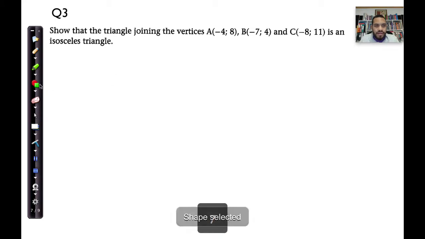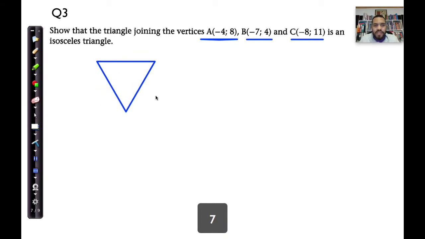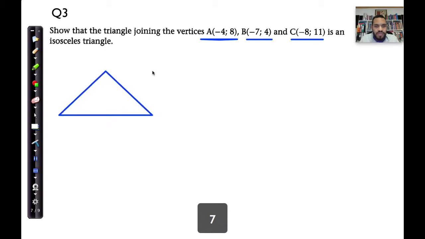Okay, so I'm just going to bring up a shape there, and we've got A, B there, and we've got C over there as follows. Show that this is an isosceles triangle. If I need to remind you what an isosceles triangle looks like, it's a triangle more or less like the one you see here, where for example, this is length 3, and this is length 3, and this is length 5. Then I can say that that's isosceles because there are two sides that are equal in length.